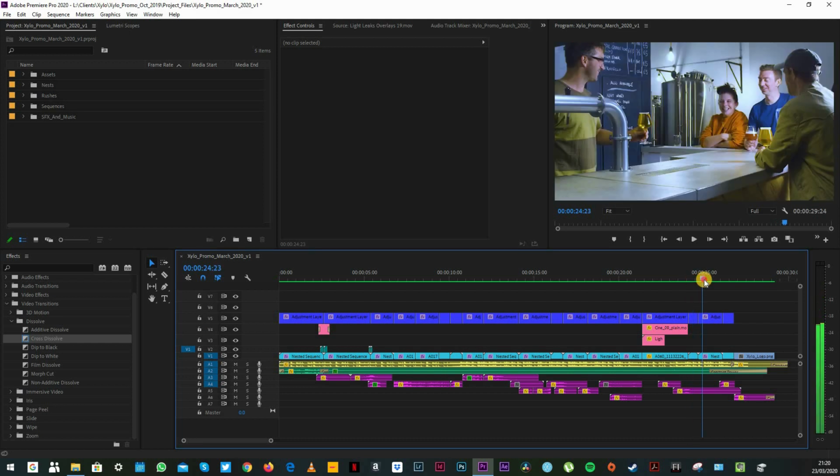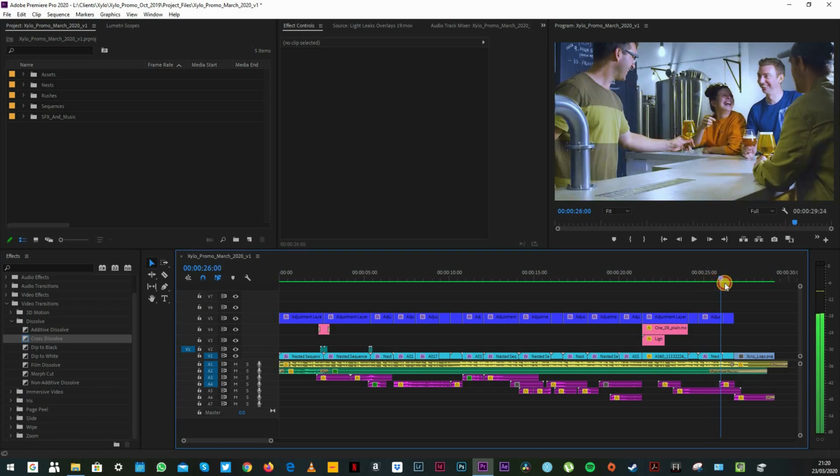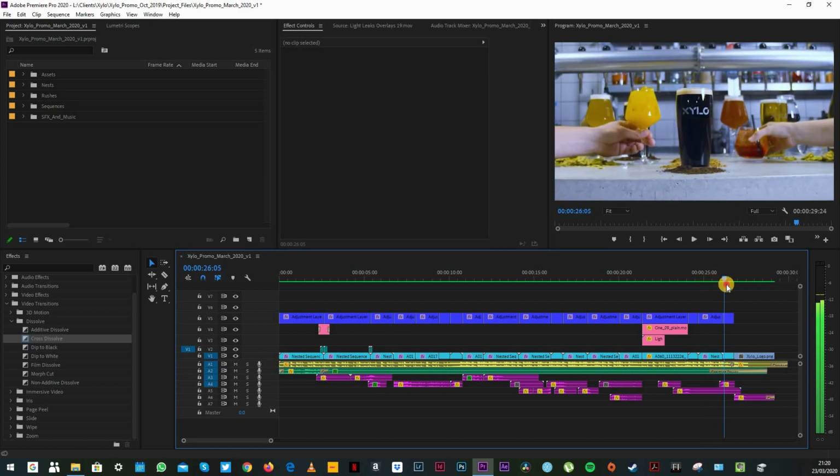Then we see another pint going to some customers and it speed ramps into the final shot of a load of drinks prepared on the bar. We took quite a while to set dress it because we wanted it to look good. We also wanted to have all the hops out on the bar, all the ingredients that these guys use for their drinks. And we wanted the social element of drinks coming out.